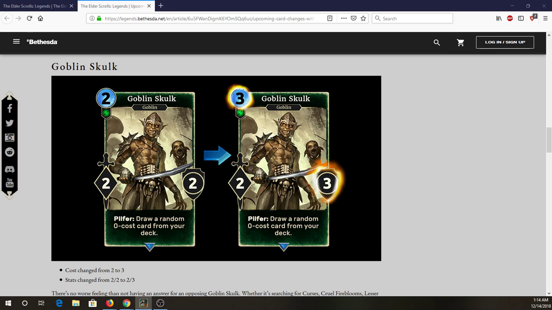You can still play this. You can still get it out and Cruel Firebloom people to death, because you're not playing that aggro game. You just want to have Goblin Skull hitting people so you can get cards that are value. In this case, Cruel Firebloom, which kills everything in the game. So decks like that I don't think are significantly impacted by this change.